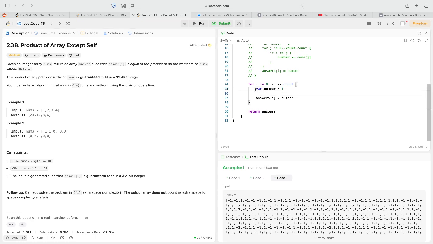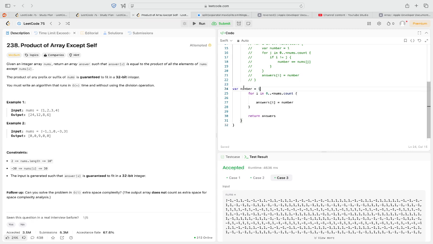Let's move this out of the loop. I don't think we'll need it, actually. We do need something to track. So let's put it back.